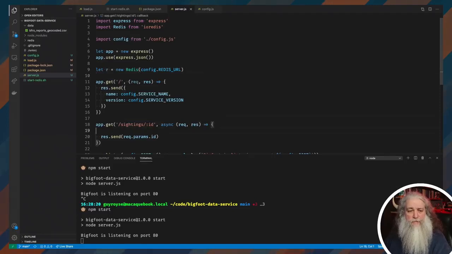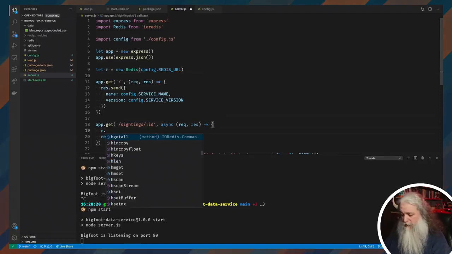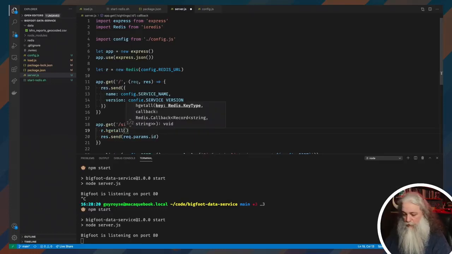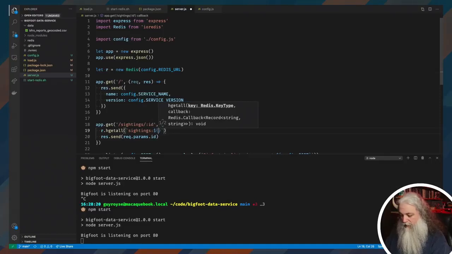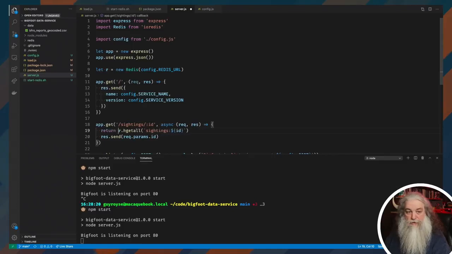In here, we'll say redis.hgetAll, and then we need to get something that matches the pattern sightings, colon, and then the ID. And we need to not return that. Let's just inline it. It'll be fine.